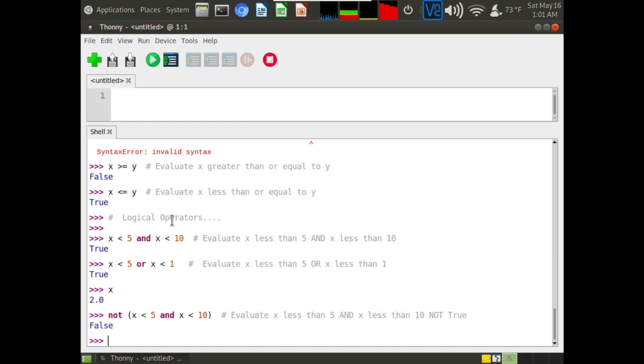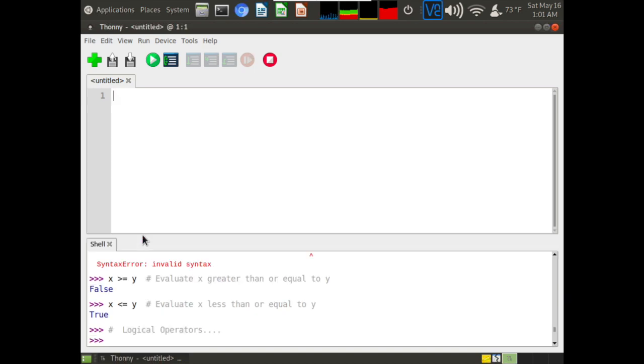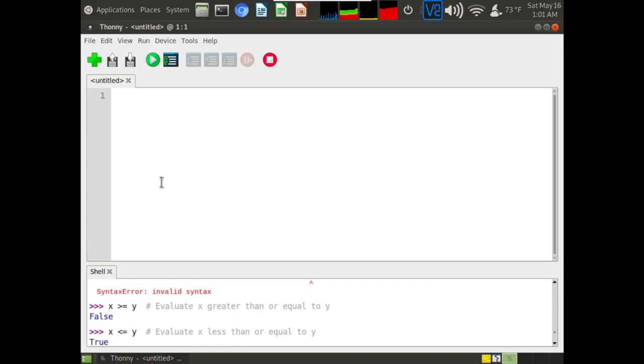Because x less than 5 and x less than 10 is true, when we say not true, it isn't false. So that not expression is false, and it's false because the expression without the not is true.